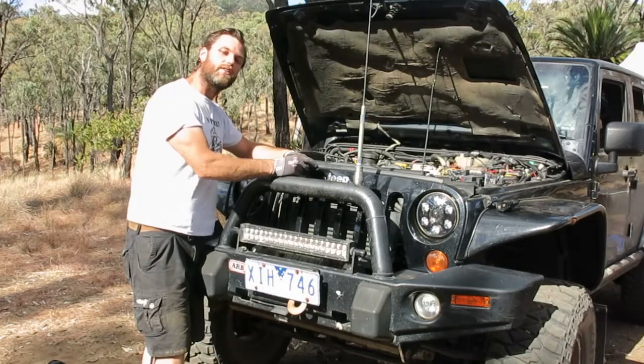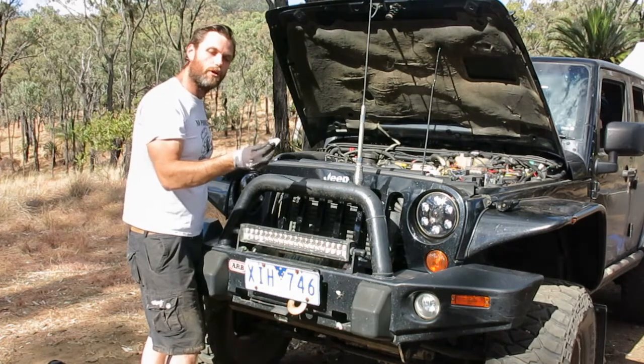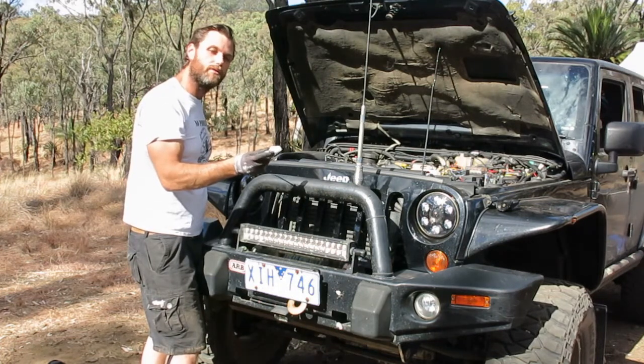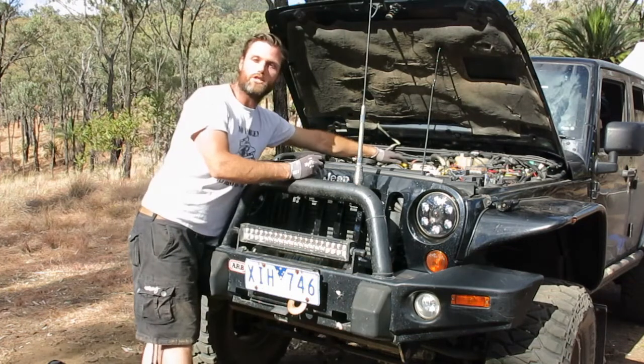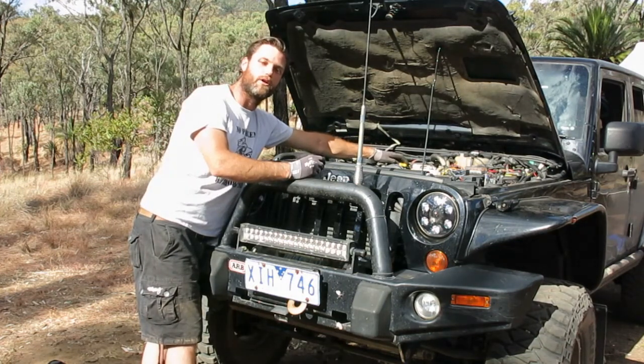First thing I do is check the oil level. Obviously make sure your engine's stopped for at least an hour before you do this. You want to make sure your oil level's between the two lines, not below and not above. Make sure your oil fill cap is tight. I have lost one before in the past on a corrugated road. It was really annoying to try and find another one.